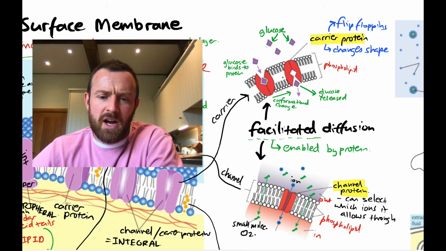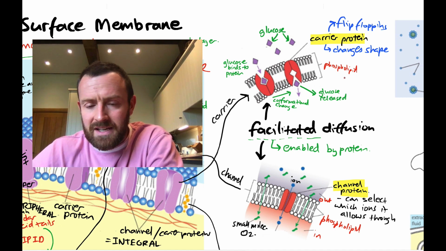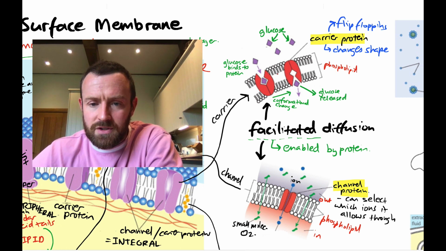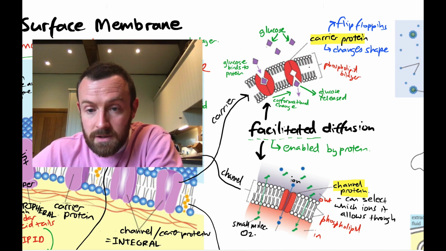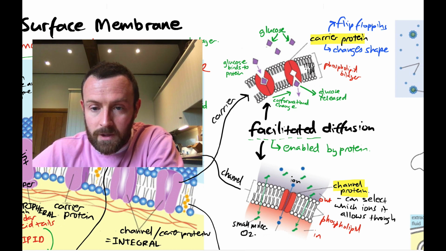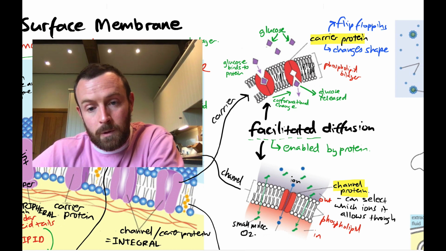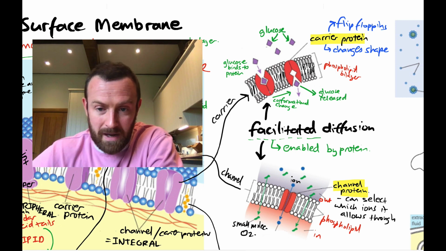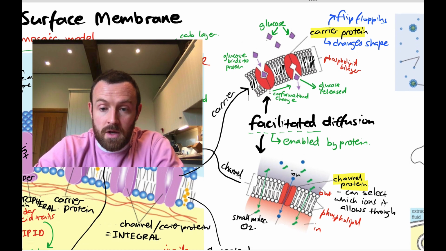This is a bit of an odd diagram. One thing I don't like about it is there's a big gap here between the phospholipid tails. I don't know why that is like that. It shouldn't really be like that. You just join those up if you'd like. It's strange. Let's just extend those out. Okay, it should be like this the whole way. Okay, there's no gap in the middle. I'm just gonna quickly do that. Better. Okay, so that's facilitated diffusion.